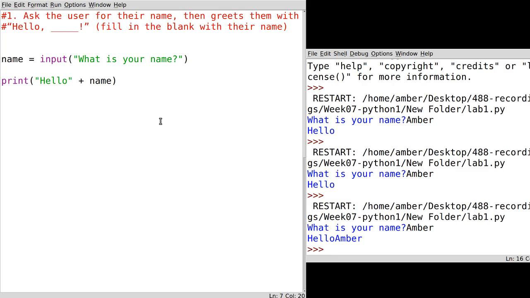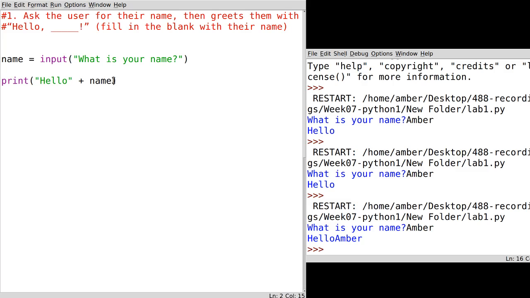Okay. So now I know I've got the basics down, but I need to dress it up a little bit, make it look a little bit neater, because if you log into your bank and you get greeted with "Hello Amber," you're going to feel maybe not great about the program behind it, and you want it to look a little nicer. So I know I need to put in a comma and a space, and I'm going to have to add an exclamation point at the end.